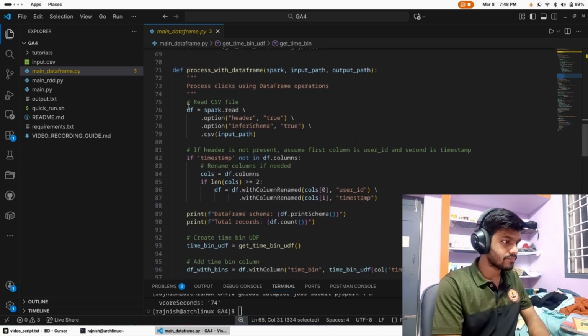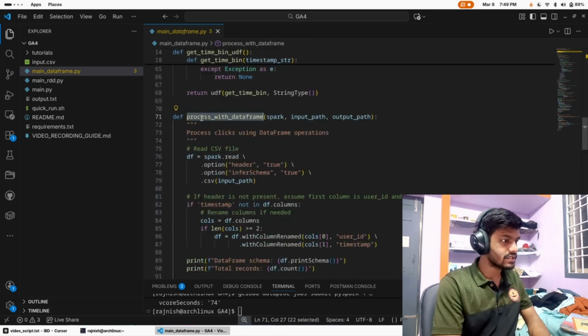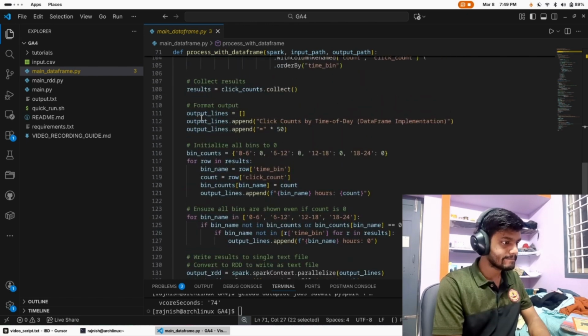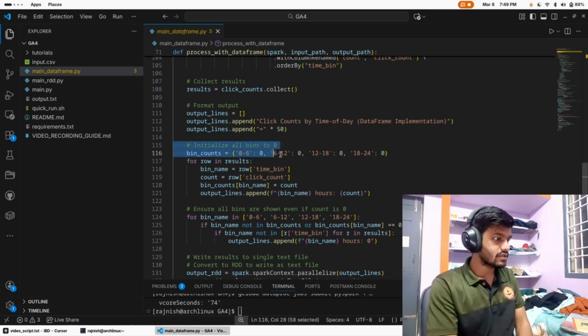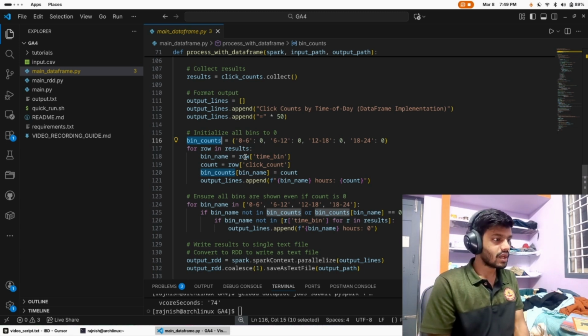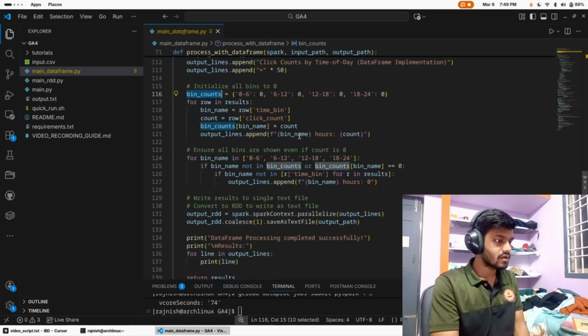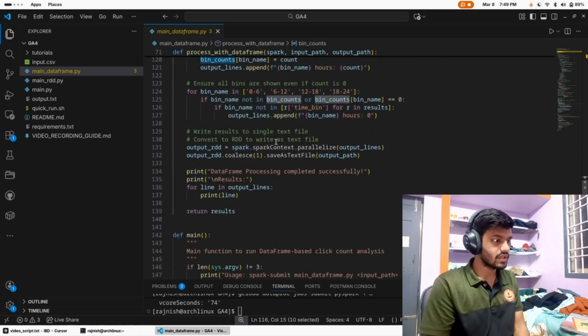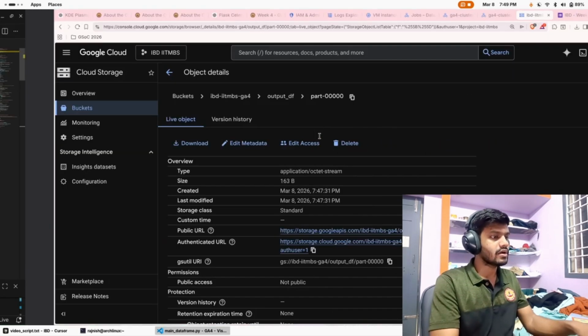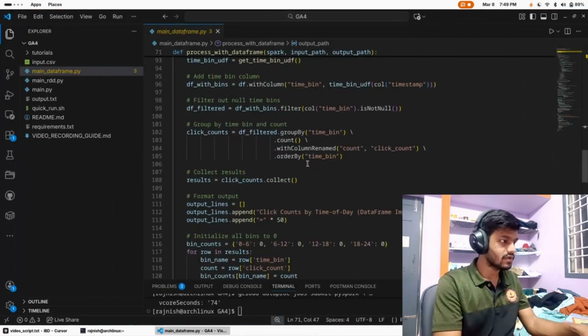And then in this process with data frames, it creates an object bin count, and then from the input file it counts the number of records for each bin, and then finally we are writing it and saving it on the output file, which is the path for our output folder.